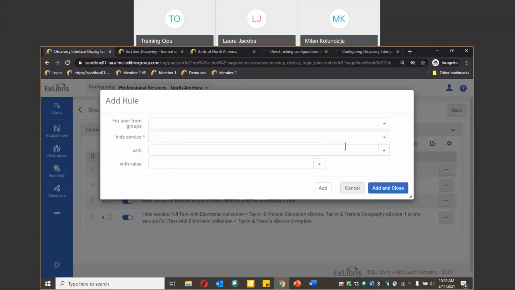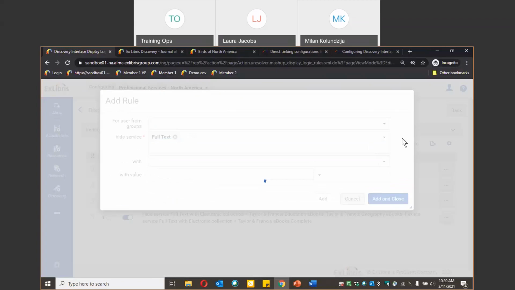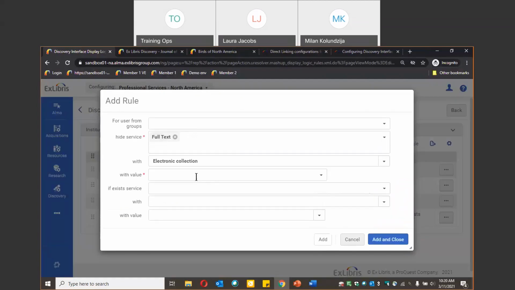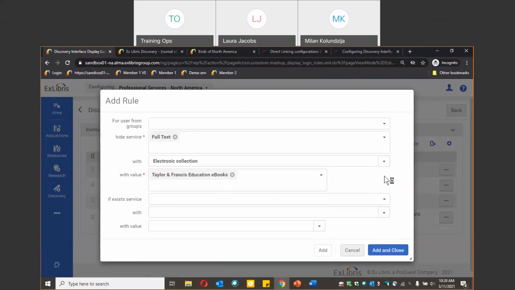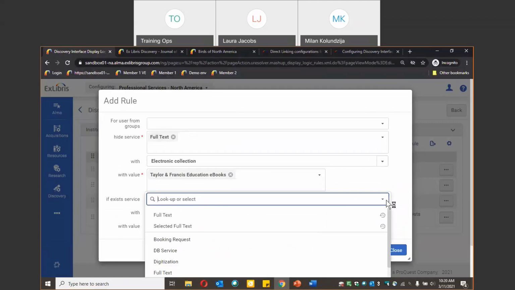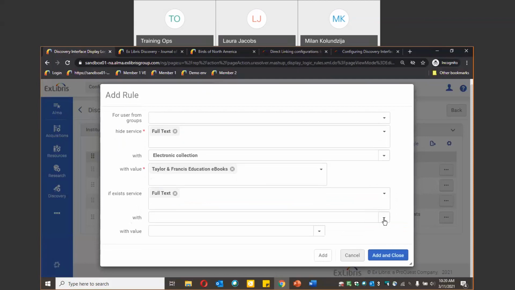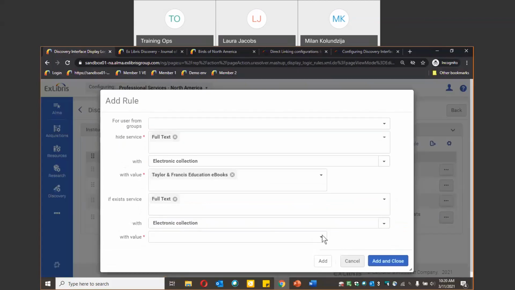In terms of being a little bit more granular, you can also hide full text services with the electronic collection of some value. So for example, if you had a Taylor and Francis education ebooks package, and you also had a very similar Taylor and Francis package that had some overlap in the portfolios.